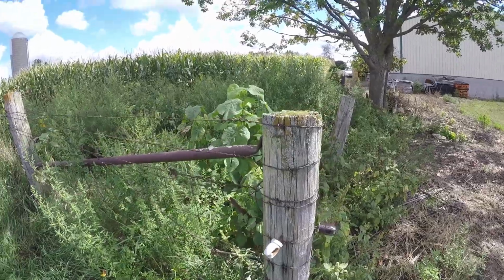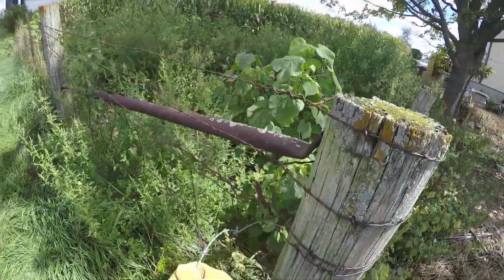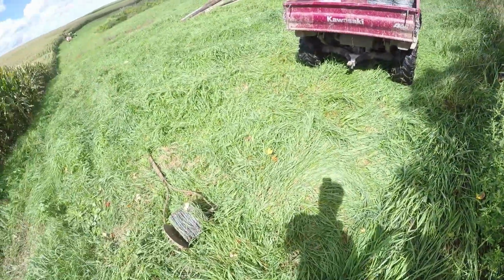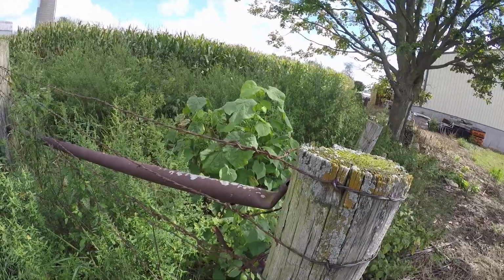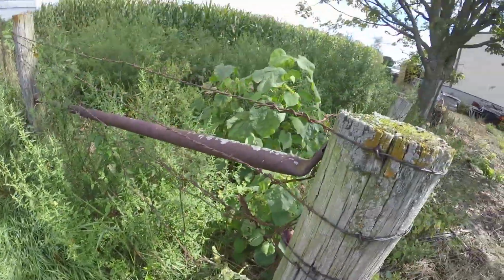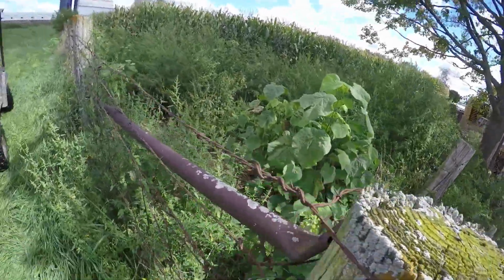Now, since the cattle are going to be over here, we're going to have the wire wrapped around this way, so that way it's facing inward toward the cattle. And I'm not exactly sure how high we'll want it, so for now, I think I'm just going to wrap it right around here.